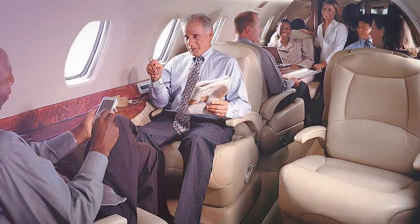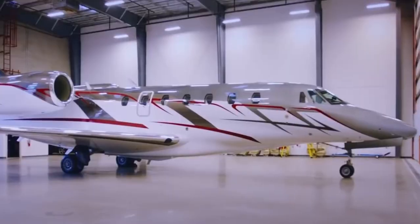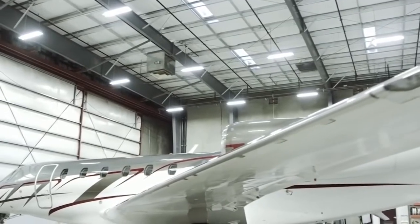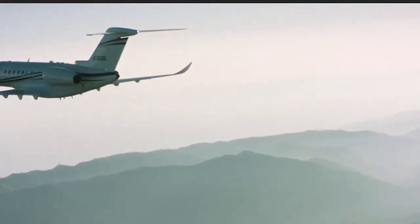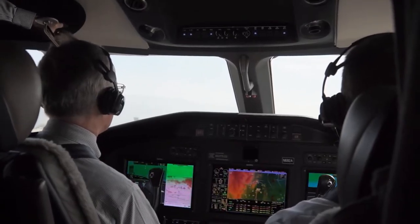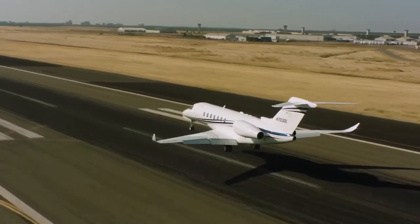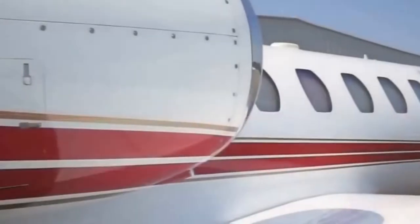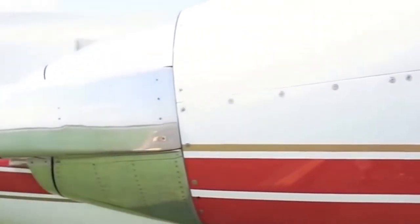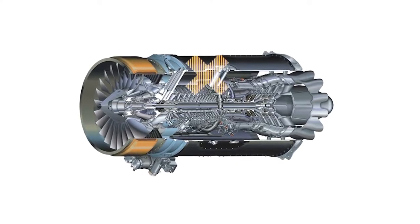The monoplane Citation Jet has six seats, a pressurized cabin, retractable tricycle landing gear, and a cantilever wing. It uses a new carry-through section, a new laminar flow supercritical wing designed by NASA and Boeing, a T-tail, and a forward fuselage from a Citation 2. The 10,000-pound aircraft is propelled by two 1,900-pound Williams FJ-44s and has a trailing link undercarriage for easy landings. It can be flown by a single pilot with four passengers, with a range of 1,500 miles and a cruise speed of 437 knots (503 mph / 809 km/h).